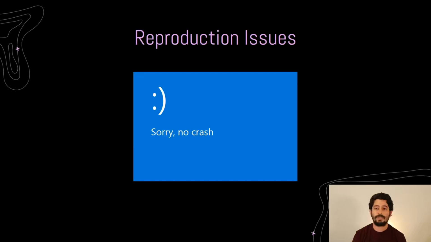And our assumption was that it has to do with the state of the protocol at the time of the crash. So basically, some previous message put the connection in the right state, and then the crashing input would crash the target. So we had to come up with a solution that will allow us to understand crashes even if we cannot reproduce them. And we came up with the following.